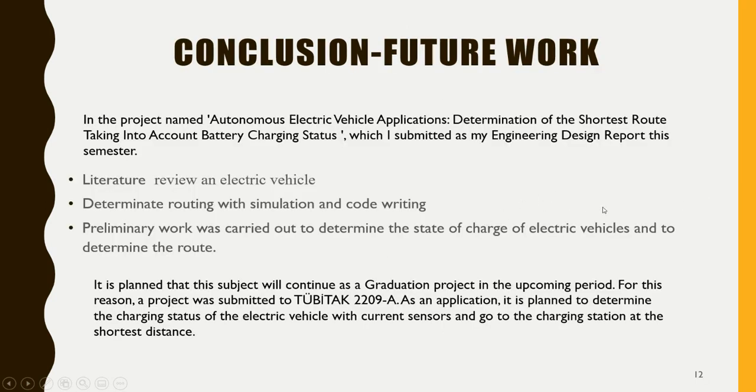Conclusion and future work. Literature review on electric vehicles. Determining routing with simulation and code writing. Preliminary work was carried out to determine the state of charge of electric vehicles and to determine the route. It is planned that this subject will continue as a graduation project in the upcoming period. For this reason, a project was submitted to TÜBİTAK 2209A. As an application, it is planned to determine the charging status of the electric vehicles with current sensors and go to the charging station at the shortest distance.